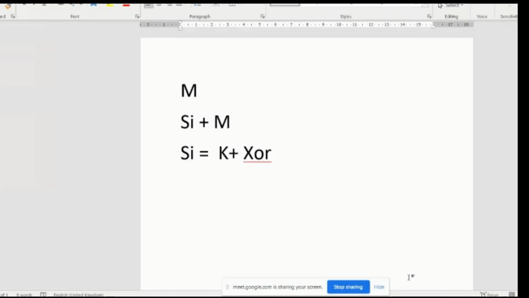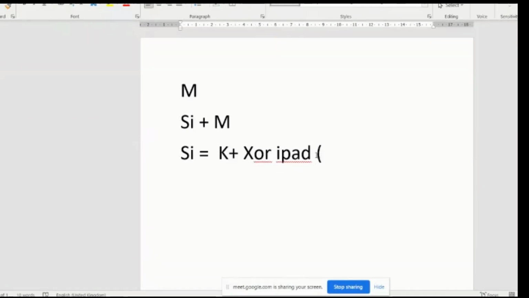Padded key means if the size of your key is less than the required size, you have to do padding. If your key has enough bits, you need not do any padding. So K plus, I'm going to XOR first with iPad.